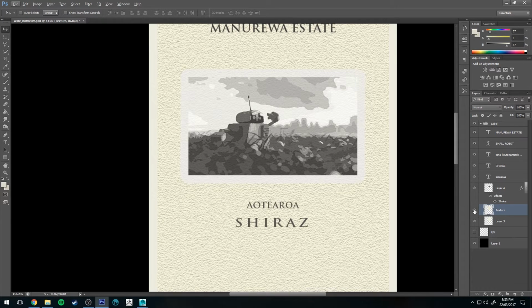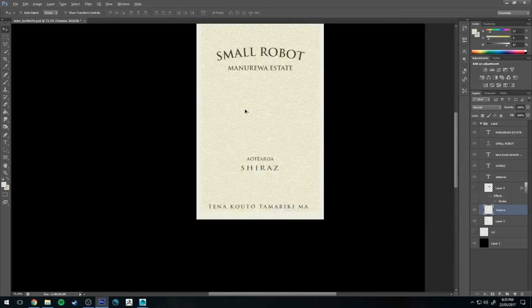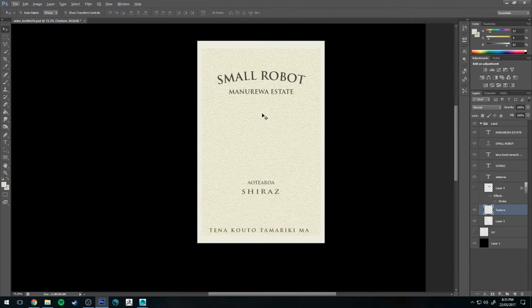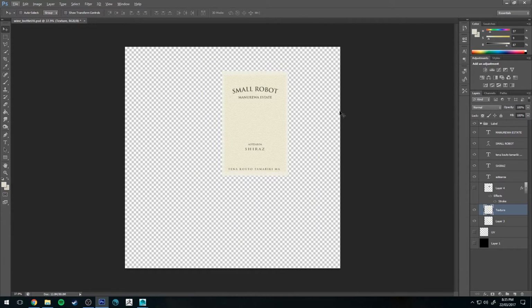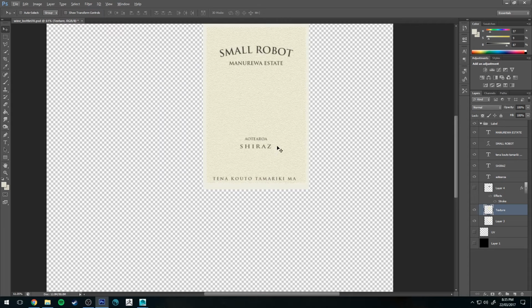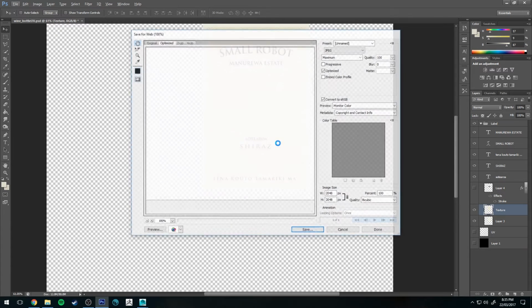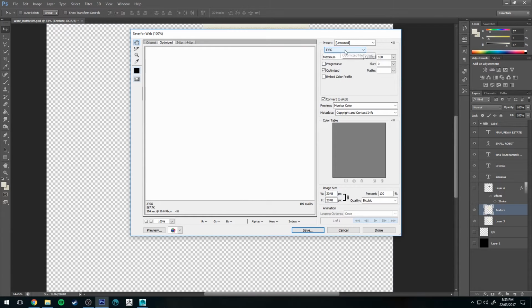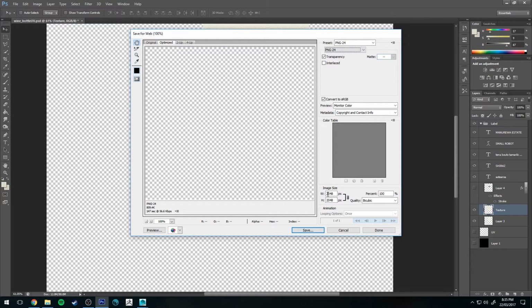So I'm going to disable that for the bump map, and then I'm going to first disable the black background layer. So I've got the alpha channel. Use Control Shift Alt and S, and this is saving for web, but it's good just to quickly get to a PNG. My map size is 2048, just so you know.